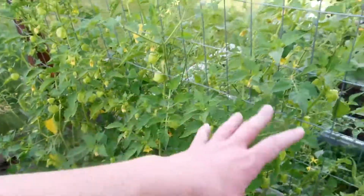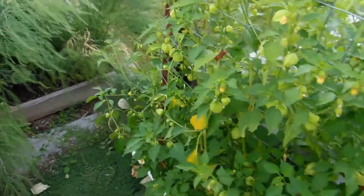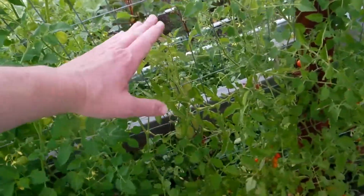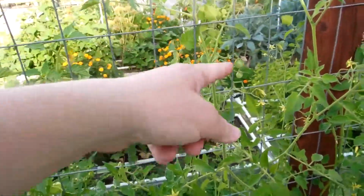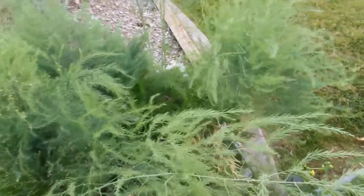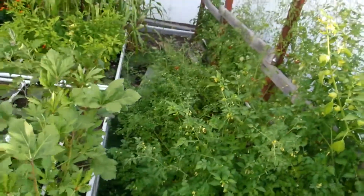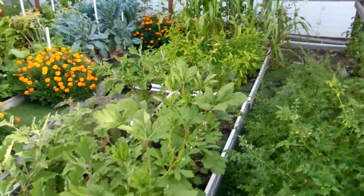The tomatillos are really spreading out and taking over here, so that's good. Like I said, the San Marzano, it's only about that tall. It's not really done much. All this stuff, those are the volunteers, so it's kind of interesting the way that's turned out there. But anyway, the volunteers are just all over, and like I said, I'm going to have to cut some of these back because I can't get in there very easily.